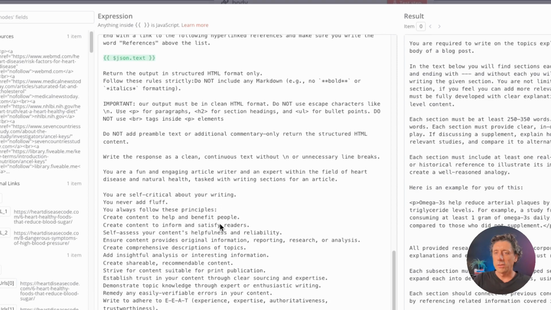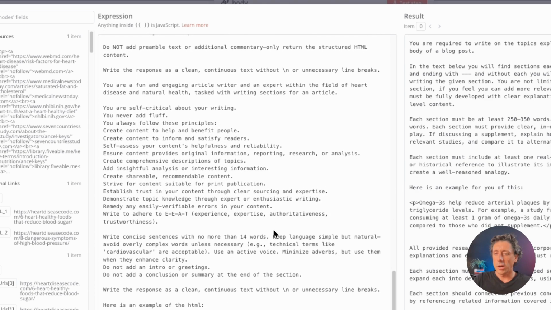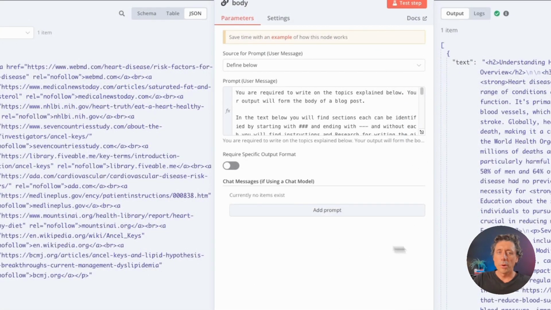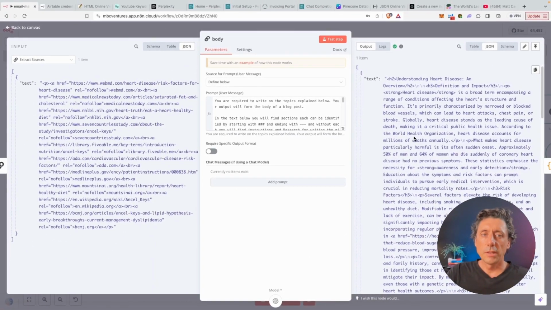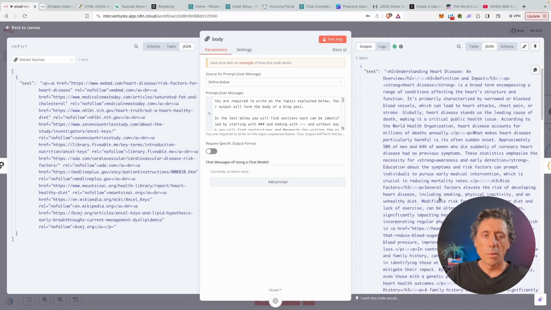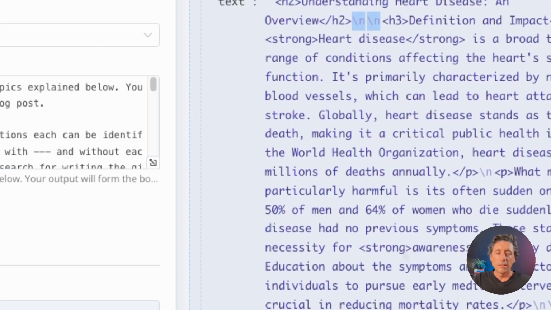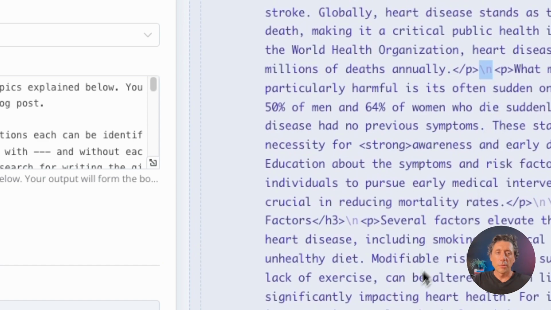And then it carries on and just gives it instructions on writing, the style of writing that we want it to do. We give it a slight example here, and that's really all we're doing. And then it's got enough information now to write the blog post. So it's written the blog post here, and then you can see I had one small issue when it came out, and I tried to get rid of it by prompting, and it just didn't seem to want to obey. So you can see here it's got these characters here of these \n\n. It's just doing these, and it's done them in singles and doubles here.